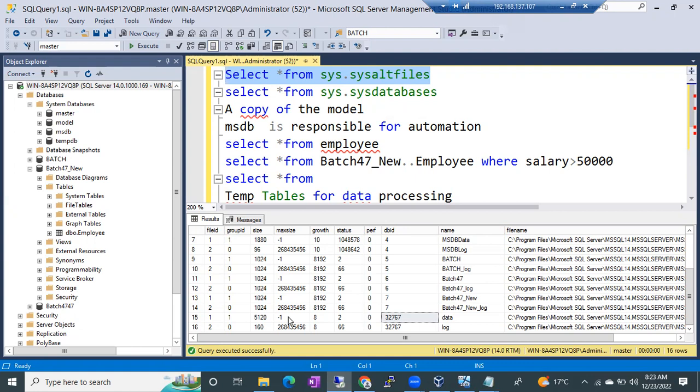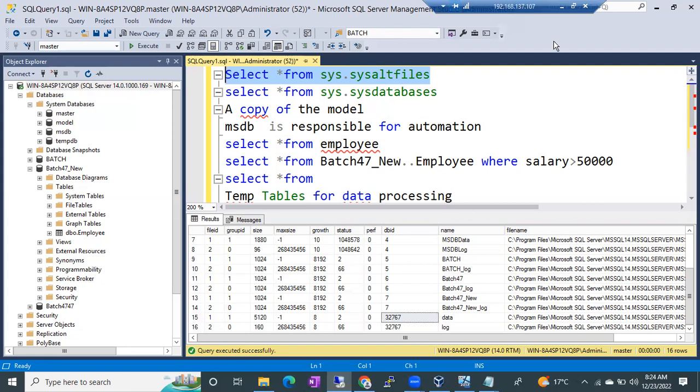Whatever information is stored in the master, a lot of information will be stored, right? It will store logins information, SQL Server configuration information, and other databases' metadata information. All this information will be stored in the master. But logically, the pointer will go to the resource database, where it is physically stored. Master is a pointer to the resource database, I can say. Okay, got it. Perfect.